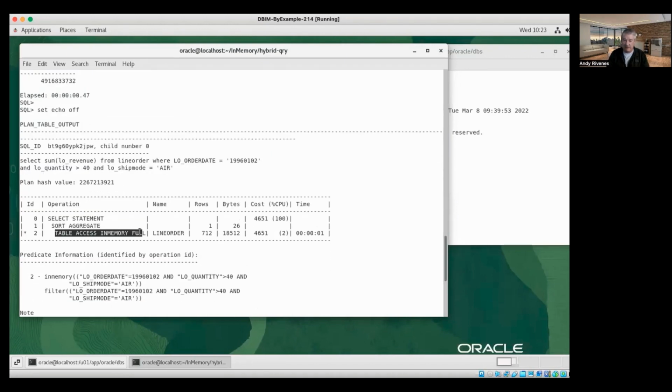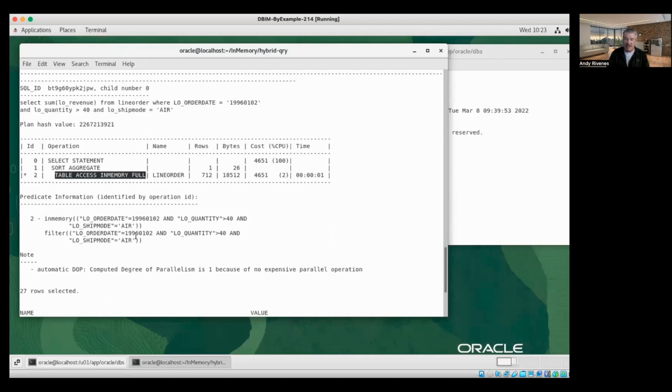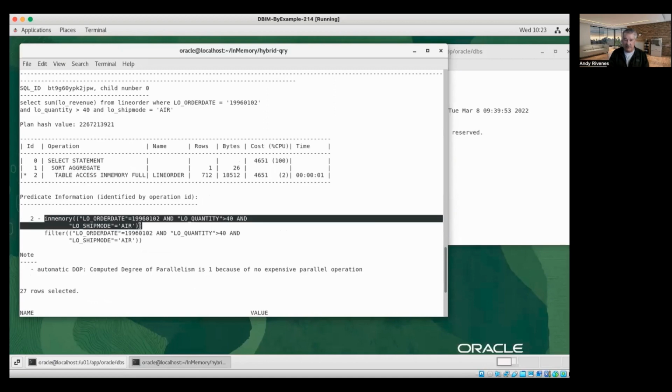Notice table access in memory full. So we access the line order table in memory, and we'll continue on with the demo to show you some other features of in-memory hybrid scans. As I said, we see in the predicate information that we've actually pushed our filter predicates into in-memory, and that's what that line in the predicate information section tells us. Again, some of this we've gone over in the past. I'm going to keep saying that only because if you're curious and maybe haven't seen some of our other sessions, I'd encourage you to go back and look at them, because we have talked about this in much more detail than we're going to spend today. But bottom line is we did just a normal in-memory query, but we also took up 3.2 gigabytes of space.